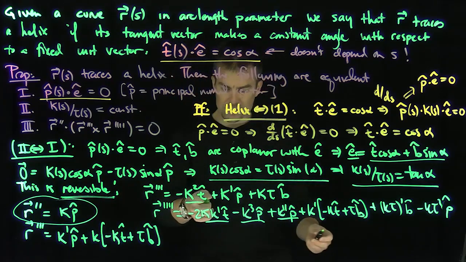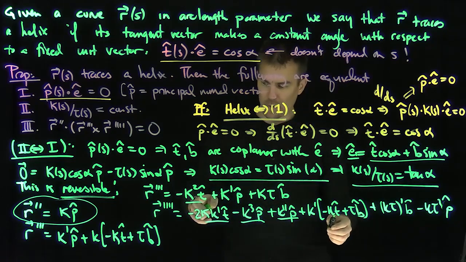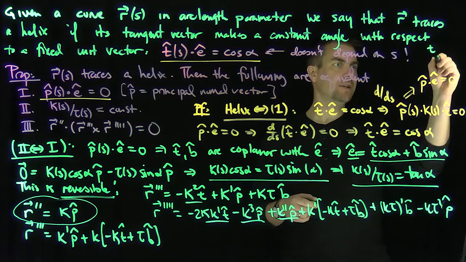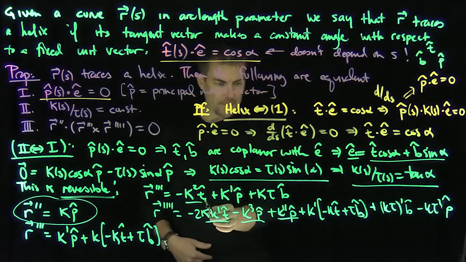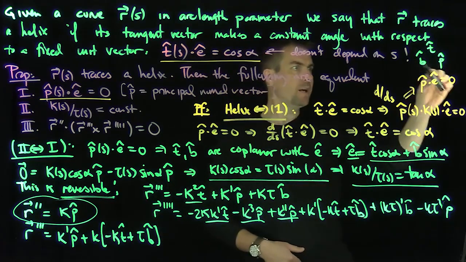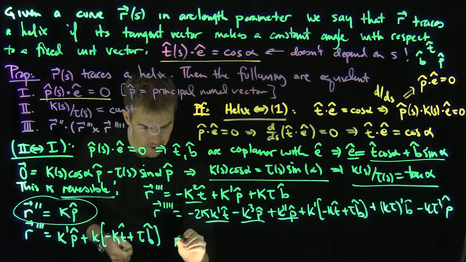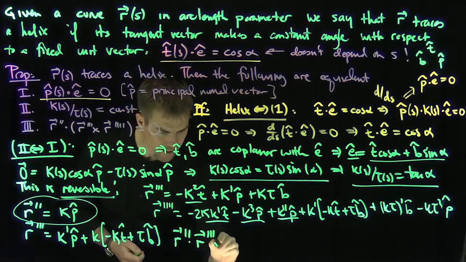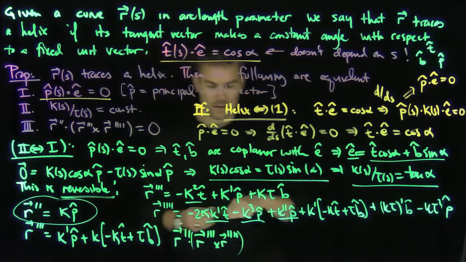The only thing I care about with this T over here is I'm only going to hit the T hat. I'm only going to cross T hat with what? With B. And so now we use our little configuration, so I have T, P, and B, right? And so when I cross, for example, T and this B over here, T cross B is going to be negative P, right? So when we cross these things, it turns out that R double prime dot R triple prime cross R quadruple prime is going to be what?